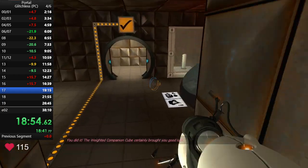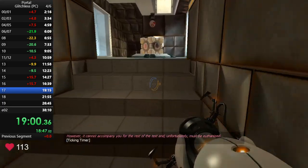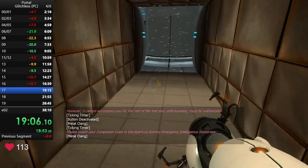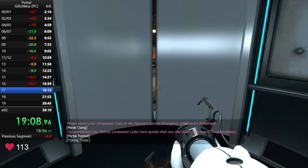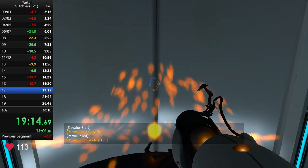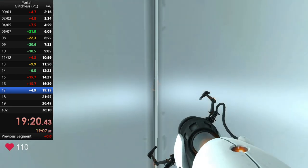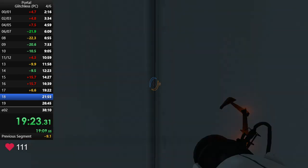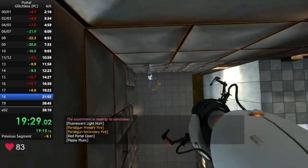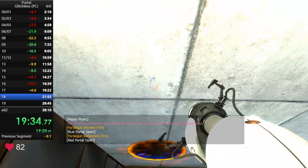You did it. The weighted companion cube certainly brought you good luck. However, it cannot accompany you for the rest of the test and, unfortunately, must be euthanized. You euthanized your faithful companion cube more quickly than any test subject on record. Congratulations. The experiment is nearing its conclusion. The Enrichment Center is required to remind you that you will be baked, and then there will be cake.